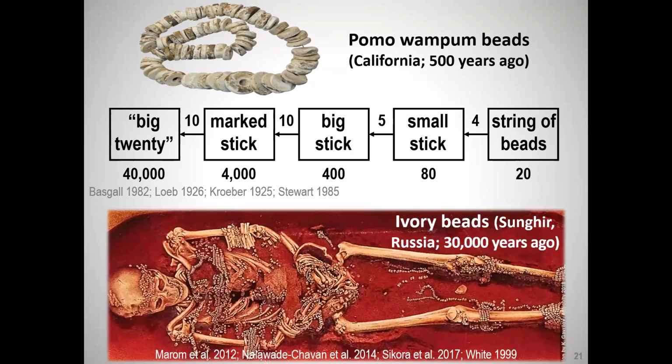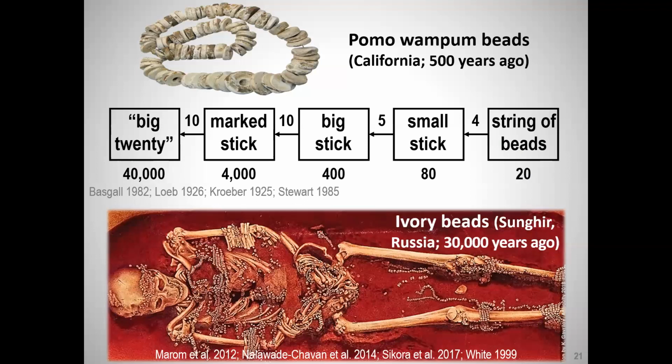Some Upper Paleolithic societies made beads by the tens of thousands. For example, about 30,000 years ago in Russia, 3 people were buried with over 13,000 beads of mammoth ivory. Each bead took about 45 minutes to make, so the total represents at least 10,000 hours of labor. This social investment suggests that beads were valuable and thus likely to have been counted. However, there currently aren't any methods for determining this.